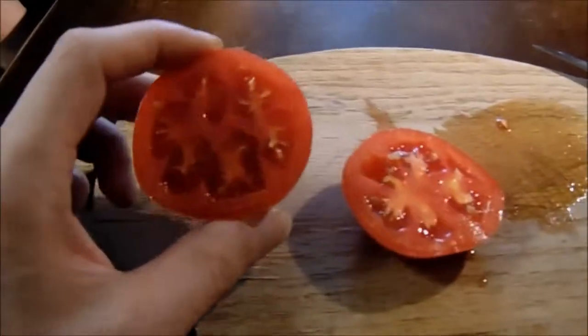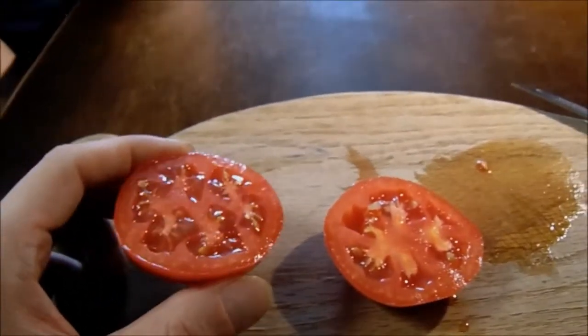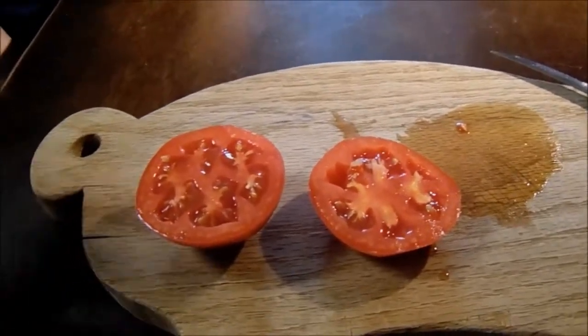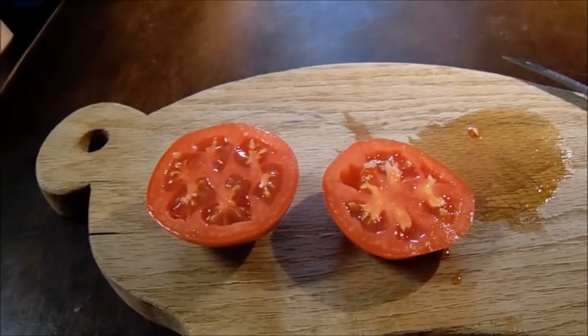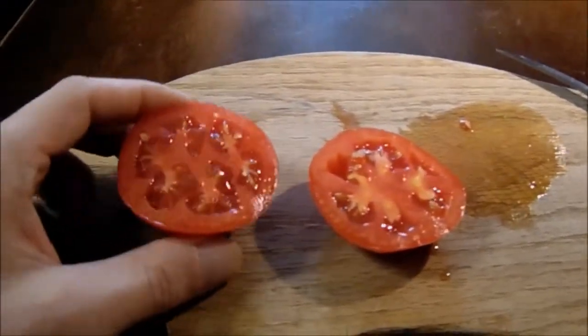This year the core of it is just a lot more juicy, so I think that these are turning out this way, a little bit of a different experience for us, and it goes to show our experience from last year to this year is different so far. And it could be with all the rain that we've been getting why it's juicier, and the tomatoes haven't split, so that's a good sign with all the extra rain.